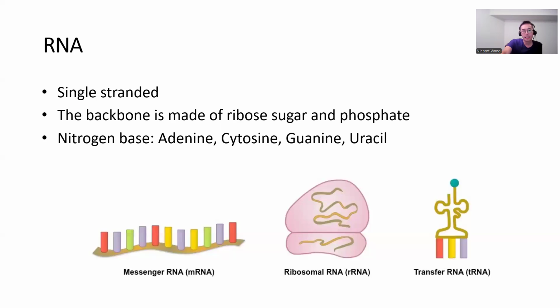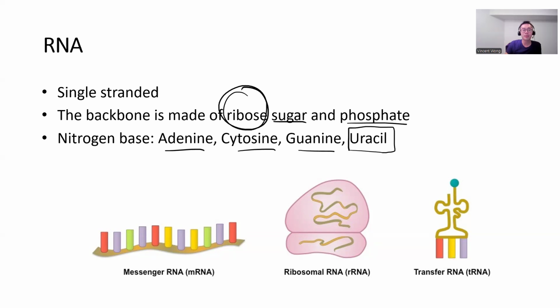Okay. Finally, last slide, RNA. RNA differs from DNA in that it is not a double helix. It doesn't have two sides. It's only one side, single-stranded. The backbone is also sugar and phosphate, but it's a different kind of sugar. The DNA one is missing an oxygen, so it's called a deoxyribose. But this one has the oxygen. It's just a ribose. The nitrogen base can be A, C, G, or uracil. There is no thymine in it.